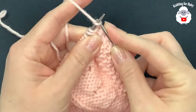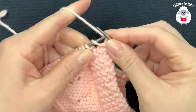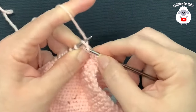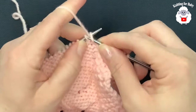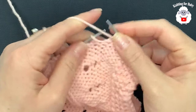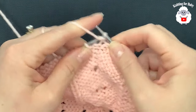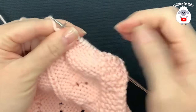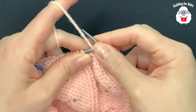Now for this second row, slip the first stitch, knit 1, and then knit this yarn over through the back loop like this. And then knit 1 more. Now we're going to purl across like this on this row. So when you're on the wrong side, you're going to purl. When you're on the right side, you're going to knit from here on, except for these stitches here along the side, you're going to always knit. And on the right side as well.